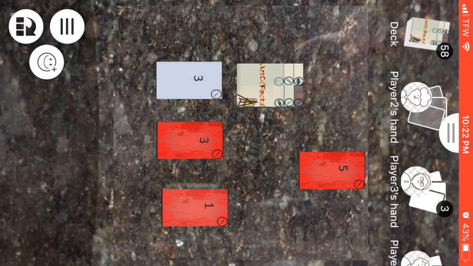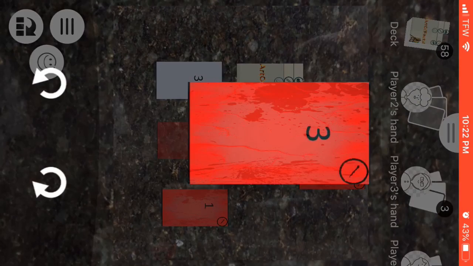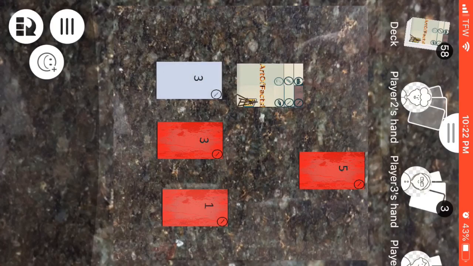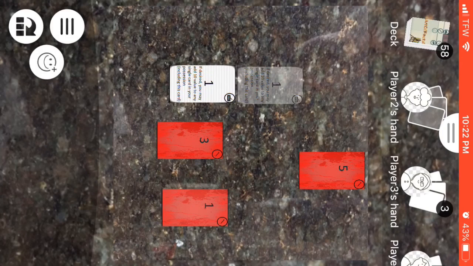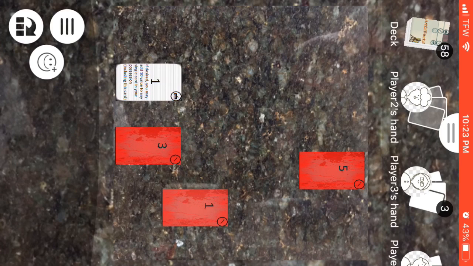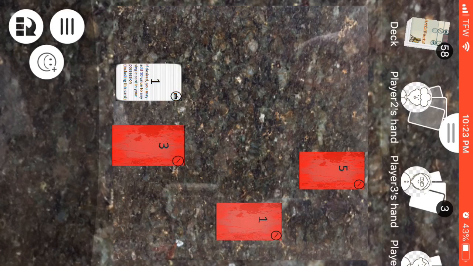Okay, so we do have 2 that can combine to make a value of 4, the 1 and the 3. So let's keep those there. Let's get rid of this 3 and check the face down card. It says you can add a value of 10. In this case, it doesn't matter whether I choose the 3 or the 1 on the right of the bic pen, but let's just do it on the 3. So the 3 plus 10 is 13, plus the 1 is 14. We have to keep these cards all out there because that is that player's value.